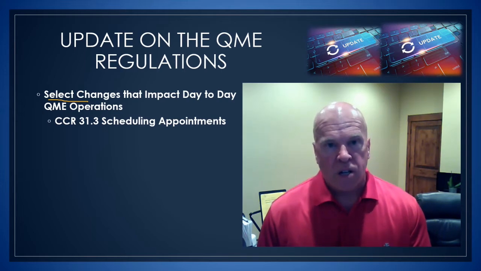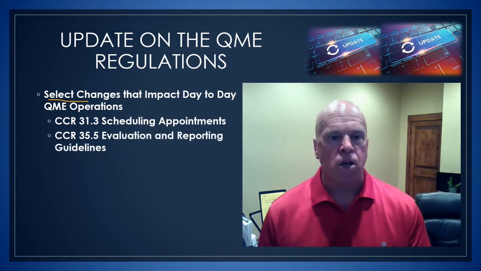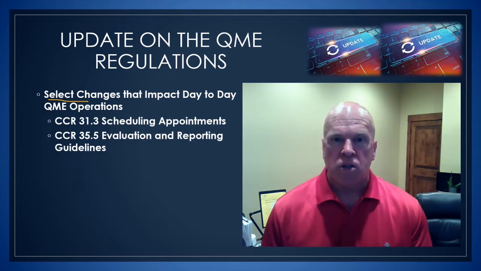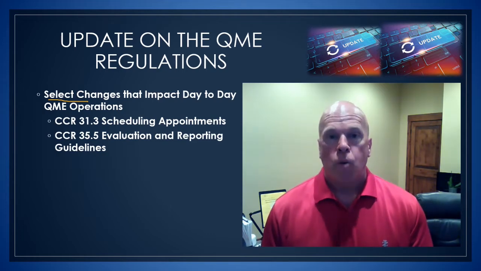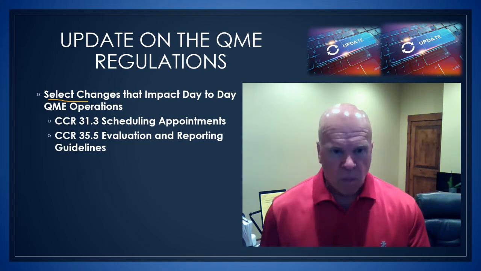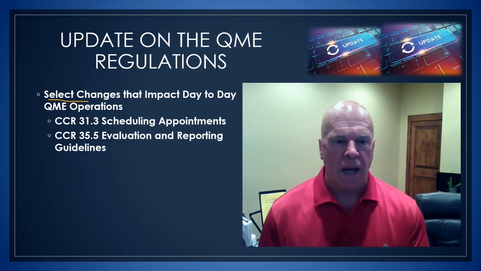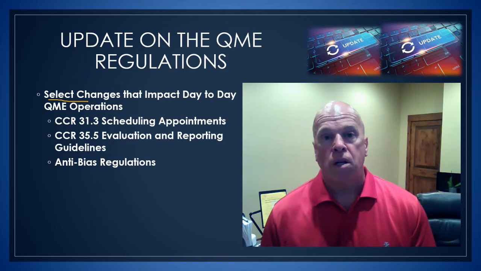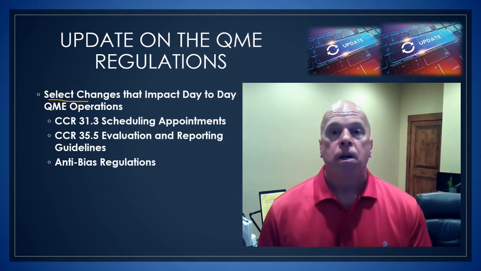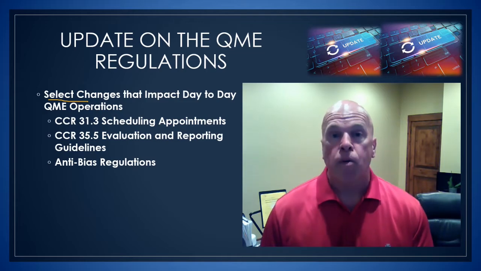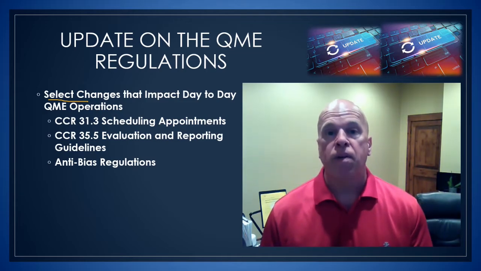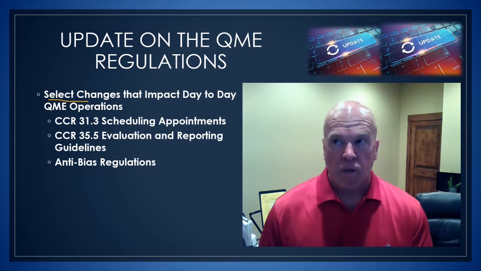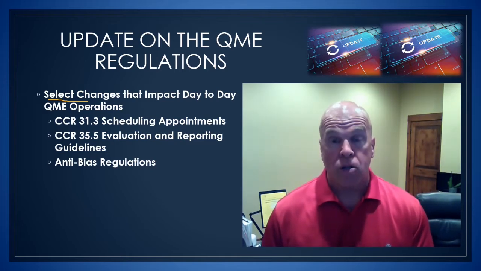So we did an introductory session in our first session, and we talked about several of these new codes of regulation, including CCR 31.3, which has to deal with scheduling appointments with you as a qualified medical evaluator. We touched upon some evaluation and reporting guidelines in 35.53. We spent a little bit of time talking about the Division of Workers' Compensation's new direction in implementing new training for both prospective qualified medical evaluators and also existing qualified medical evaluators, both groups of which are going to be required to complete anti-bias training.